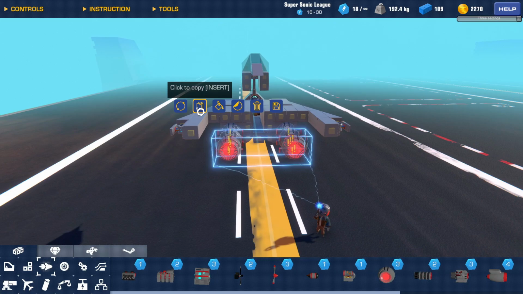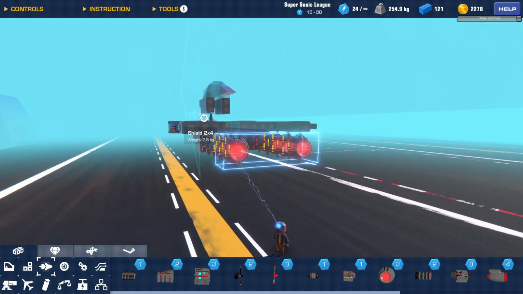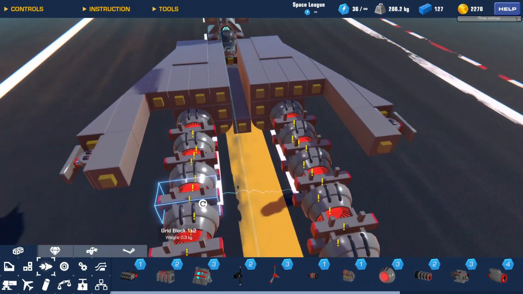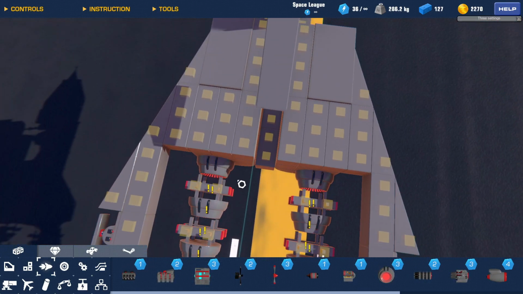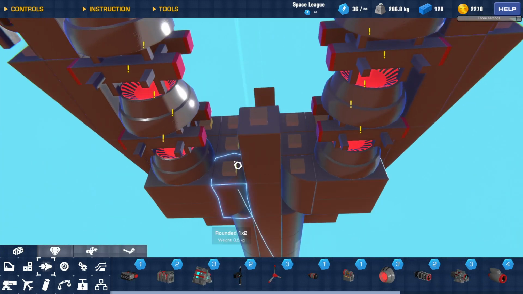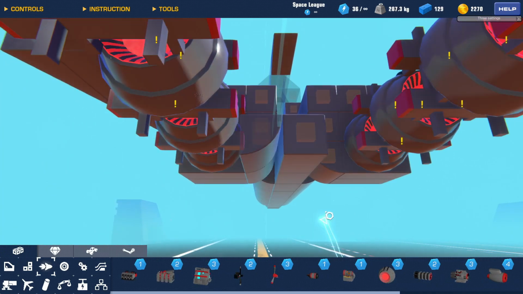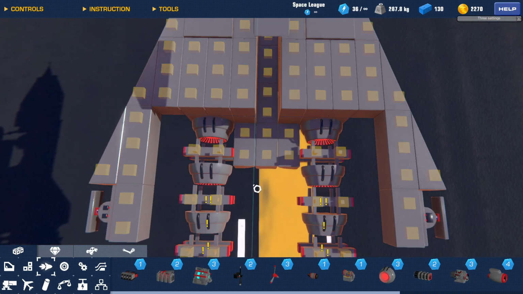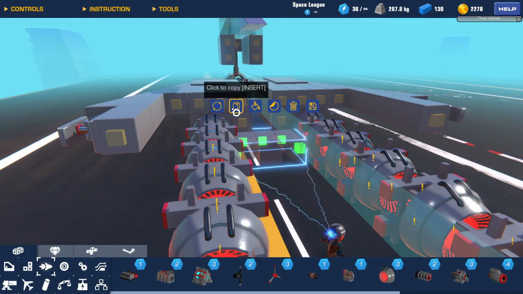Now, highlight all this. Copy and paste. See? Now do this. Copy this here. Grab the rounded. And have that go all the way down.